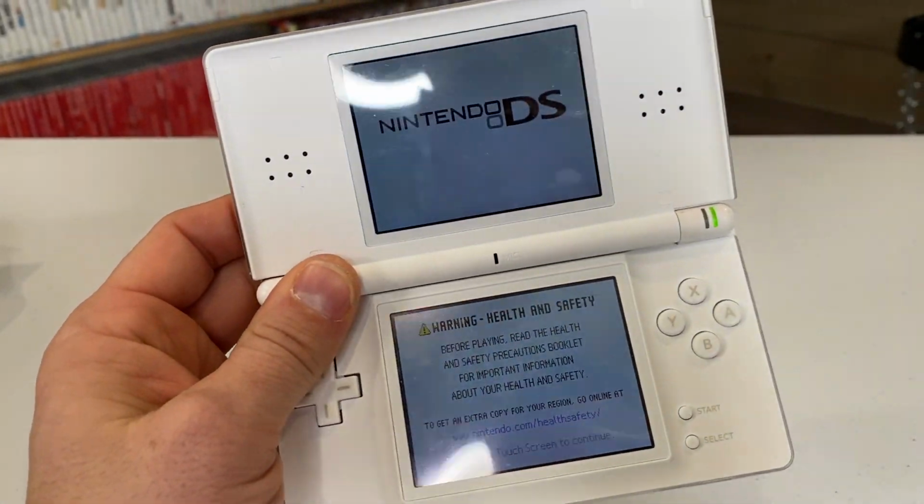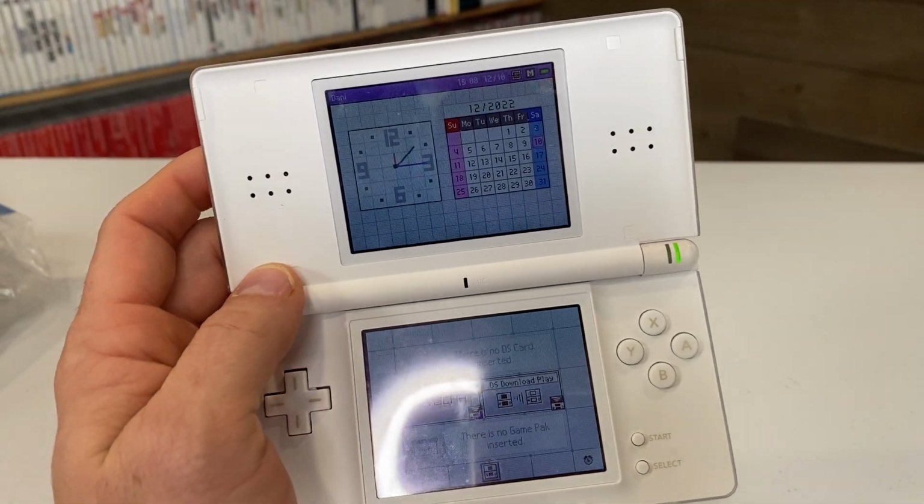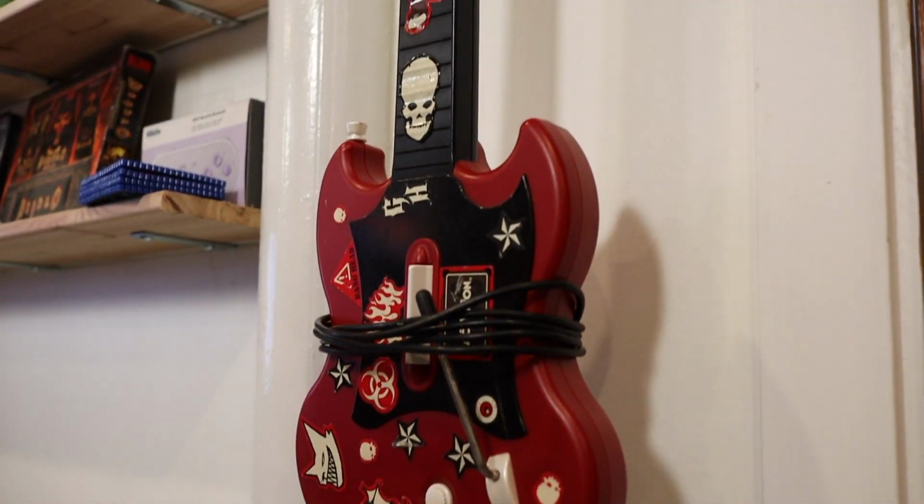I got this really clean, nice, I think it's called Polar White Nintendo DS. This is a really, really nice DS Lite. Happy to add that to the collection as I don't have that color already. I got a Guitar Hero guitar in this lot. And the guitar I have already, I might keep the one she gave me. It was really clean, as was a lot of the stuff that she sent my way. But it did also come with this unopened pack of Guitar Hero stickers. And I know, like, generally, my guitar that I use a lot for my PS2 is already plastered in someone else's sticker choice. It's cool to have the option to have some stickers on the side. So that was a pretty neat little addition to the collection.